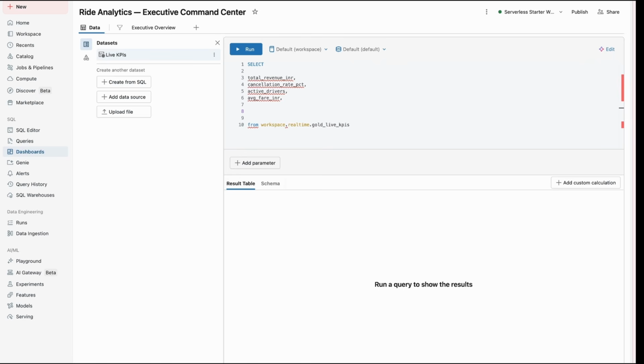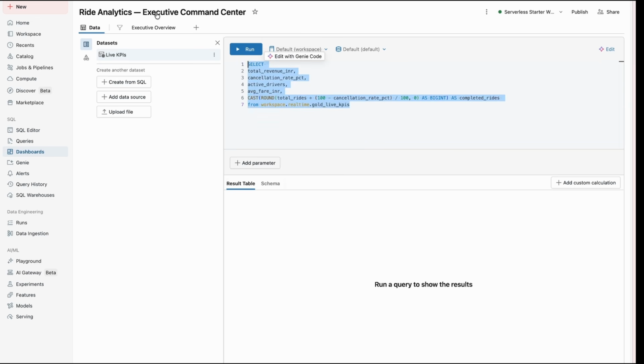I'll just copy this particular function because it's easier. Basically I'm calculating the total rides times the cancellation percentage to get the completed rides. This type of calculation you can do on the data.